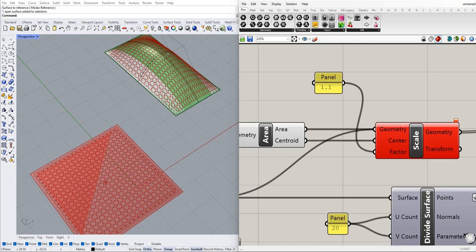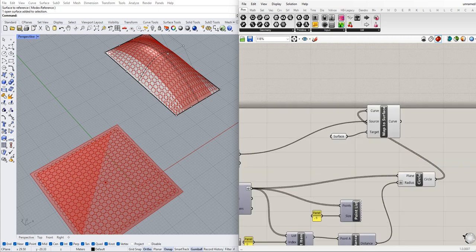I forgot to. You can easily disconnect these wires by press Control and then this, or press Shift. By pressing Shift, you can connect it. By pressing Control, you can disconnect.